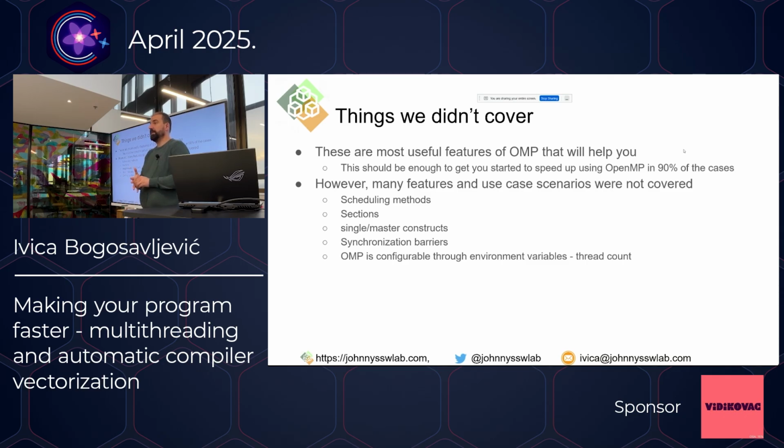Thank you. Yes? Do the reductions support custom types, for example, a type that defines the operator plus? So I know there are some custom reductions that you can define in the newer versions of OpenMP. So not only the built-in ones, but I don't have any more details. I never use them, so I don't know exact details. But newer versions of OpenMP allow you to define reductions even on custom types. Okay, so a histogram can also be a reduction. Yeah, newer versions of OpenMP can do histogram reduction without this explicit allocation and so on.